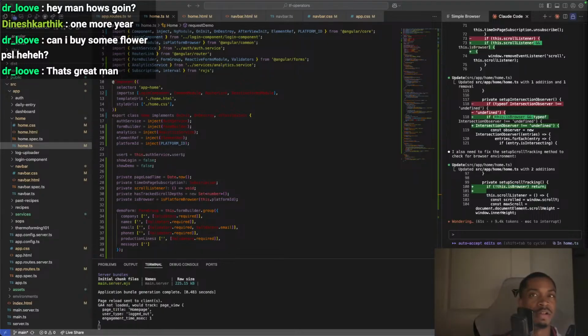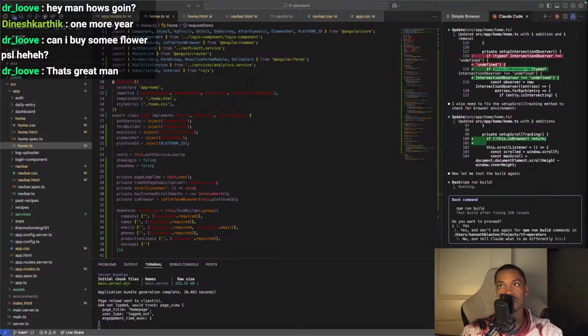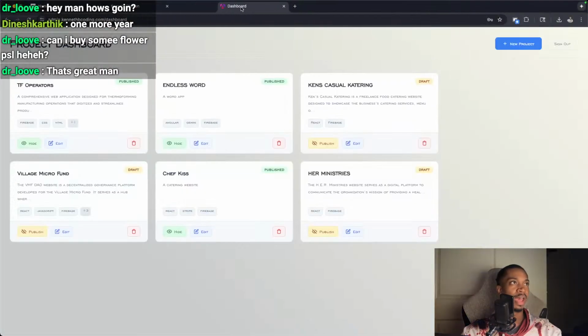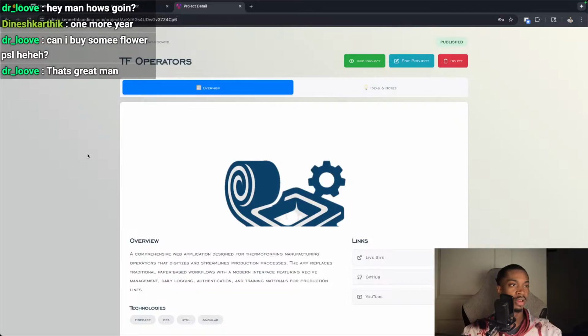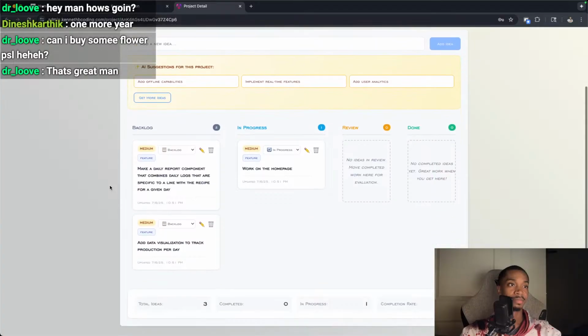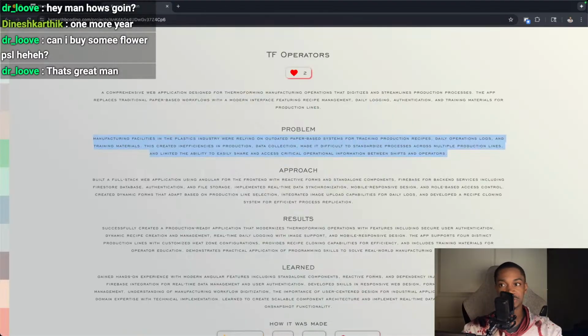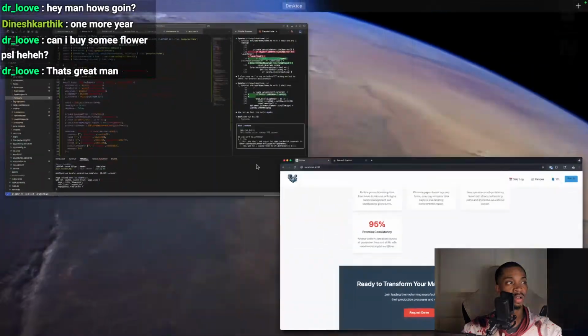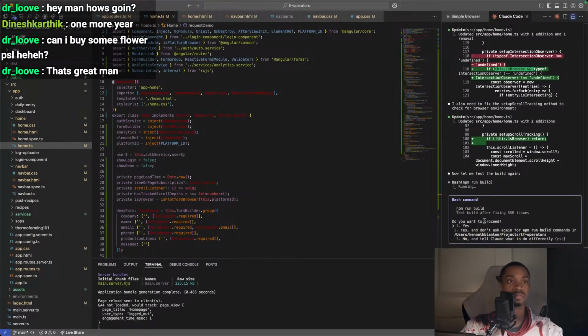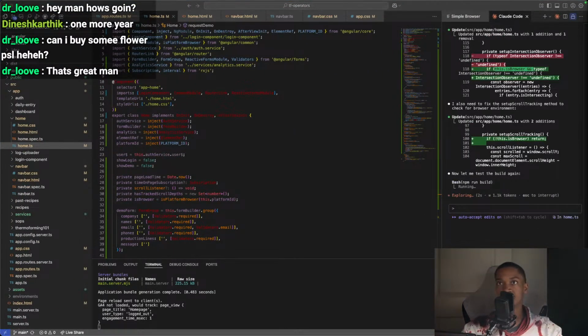What I just ended up building today off stream is on my admin dashboard. I can go in here and I set up this right here. Yesterday my admin portal was looking crazy, but now it looks like this, and I can have a working Kanban board. So I'm happy with it. With Claude in particular, it's helping me progress.